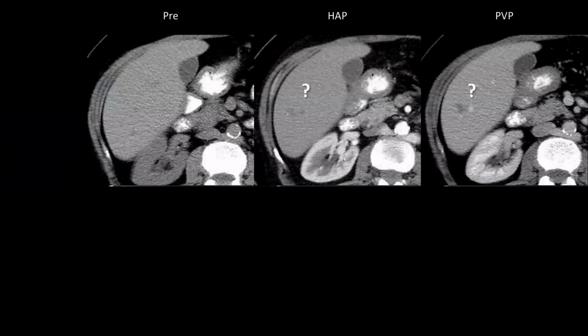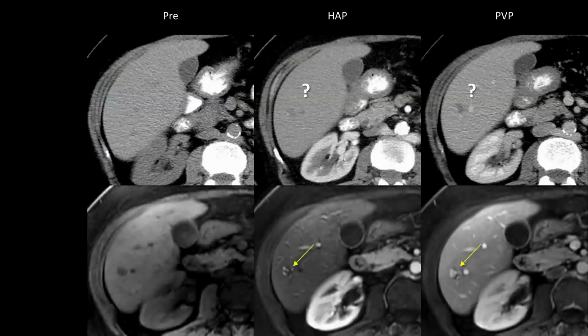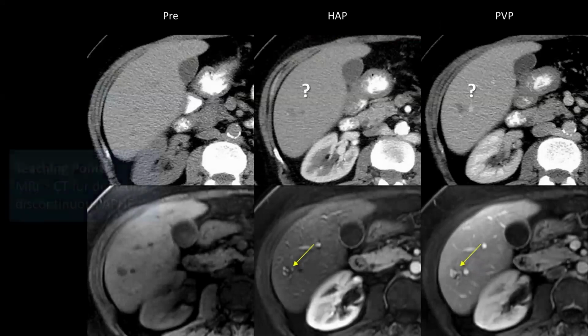You've already seen this case before, but here is a CT, and we see a lesion and we sort of hallucinate that there's a puddle of enhancement, and maybe a puddle, and maybe a puddle, and maybe these puddles are expanding and coalescing, and we wonder if this is a hemangioma, but we're not positive. So what can we do to prove conclusively that this is a hemangioma slash slow fill venous malformation? What we do is we bring the patient back for an MRI, and when we get the MRI, we can see that the puddles are there. We can see that these puddles coalesce and expand and follow the blood pool, and this is a hemangioma.